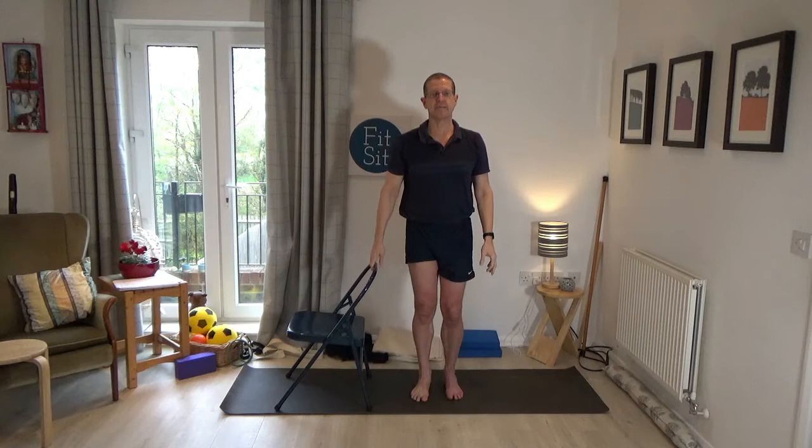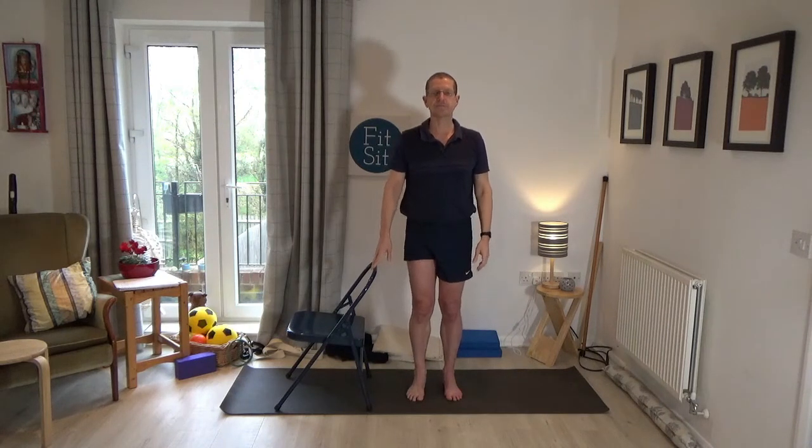Now I can feel suddenly I'm wanting to fix the eyes on a point to try and stabilise myself, but in a way that actually adversely affects the balance, because it brings the eyes forward in space, tends to do that into the front of the foot. So panoramic vision, good. And then release the arms down by the side. Good. And either repeat that, or let's try the more classical version of the pose.